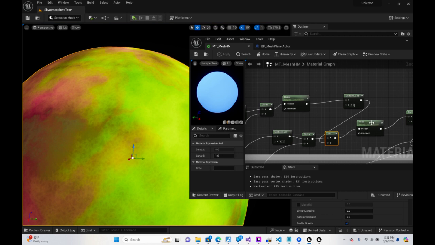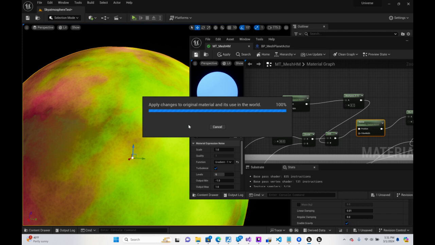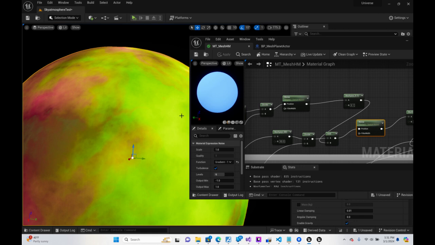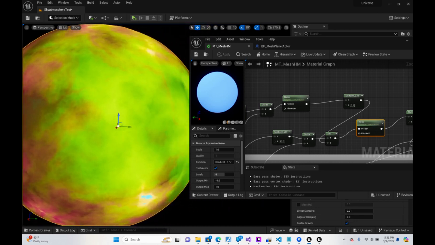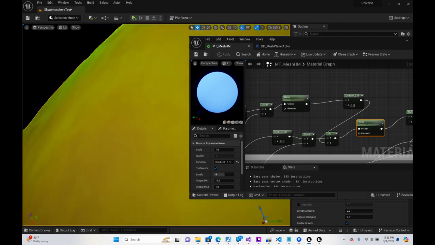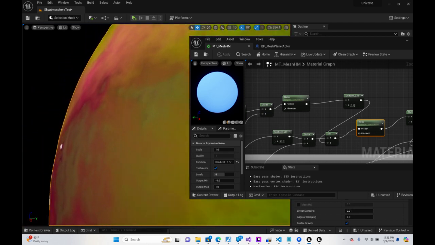Let's change our original noise here to Perlin instead of simplex. That might be okay. Yeah, I don't hate that.